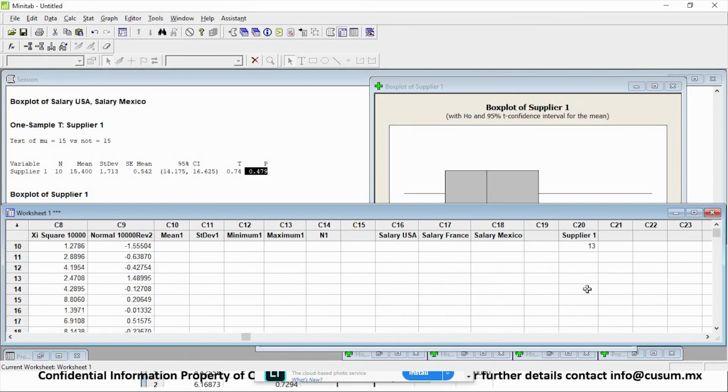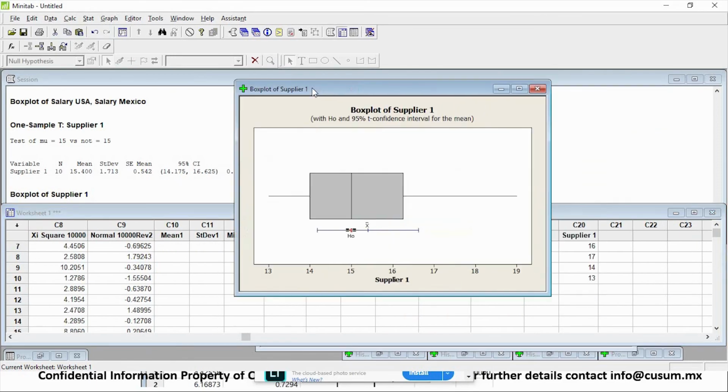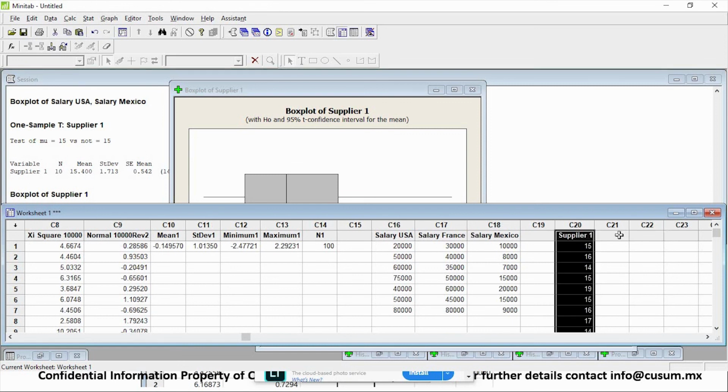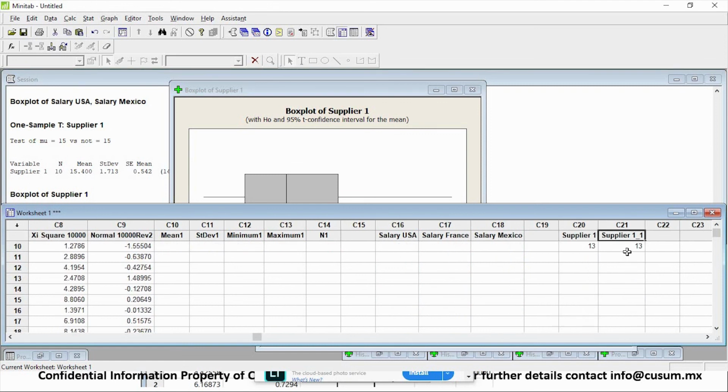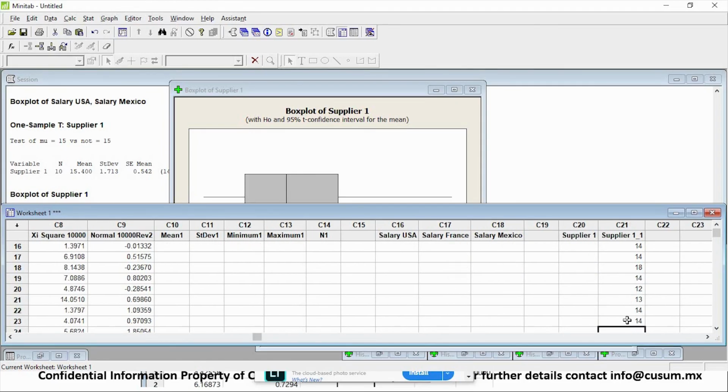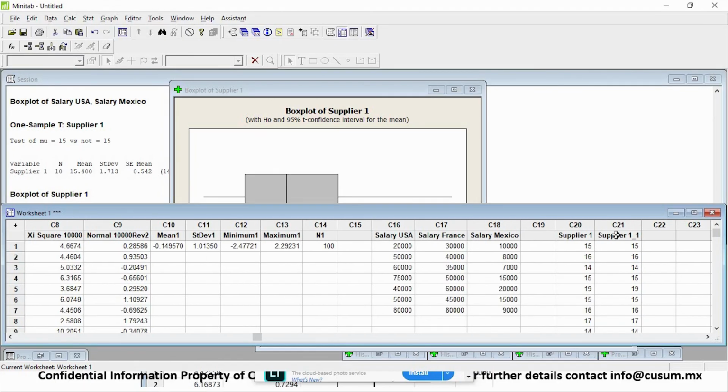Now, what would happen if I had more data points? Right now, I only have 10 data points. I'm just going to copy it and paste it. And let's say I kept grabbing samples, and now I had 14, 14, 16, 14, 14, 14, 14, 18, 14, 12, 13, 14, 14. Okay? Now, with this, I have 23 data points right now, against the 10 that I originally had.